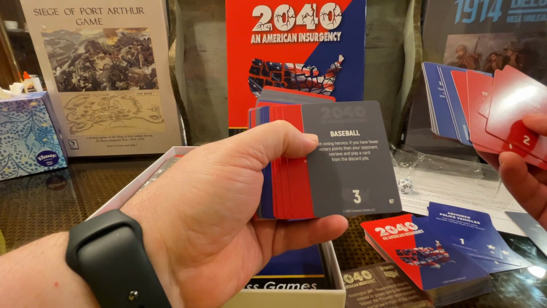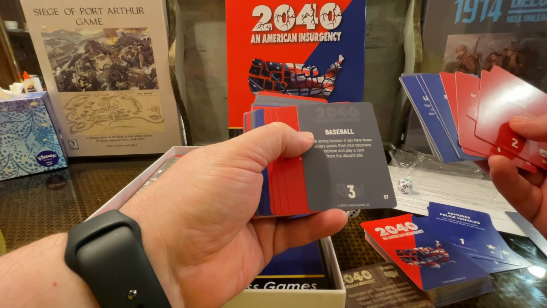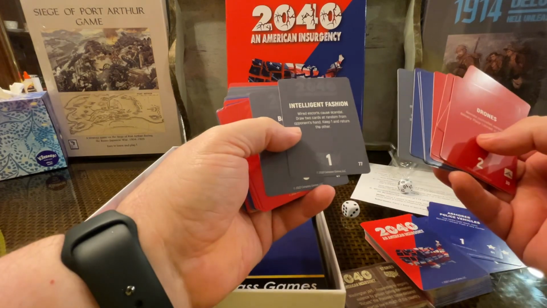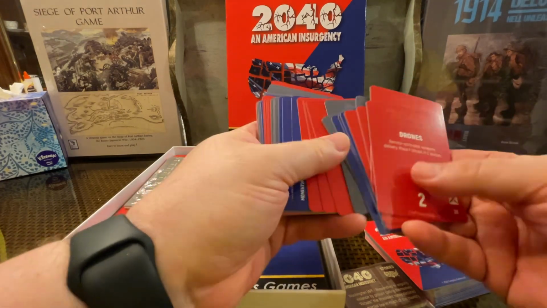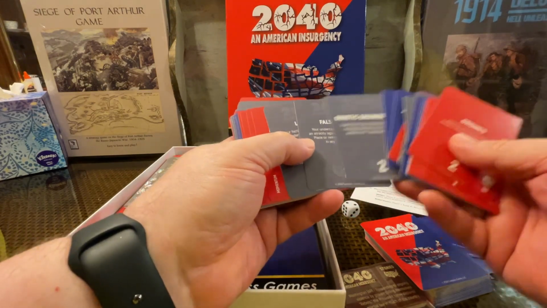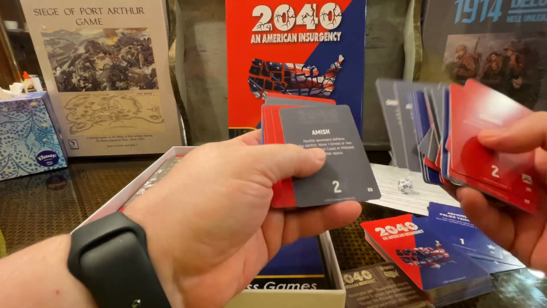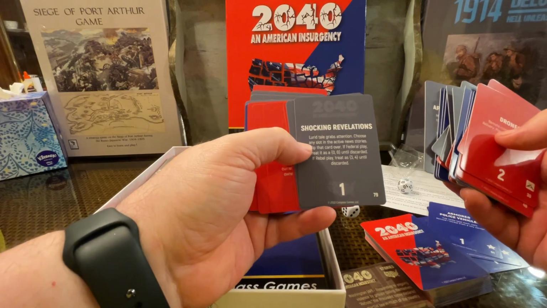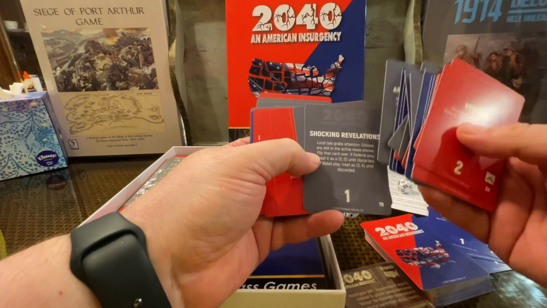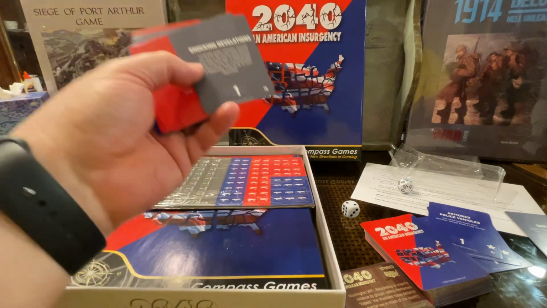Baseball. That's weird. Ninth inning heroics. If you have fewer victory points than your opponent, retrieve and play a card from the discard pile. Intelligent fashion, tech giants. Yeah, that seems social things going on. Genetic engineering. Apple pie nostalgia. Shocking revelations. The Amish. Lurid tale grabs attention. Choose any slot in the active news stories. Okay, they're news story thingies. So somehow they're related to those other little cards. I'm not sure how, but we will figure that out.